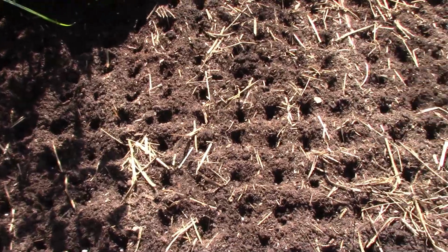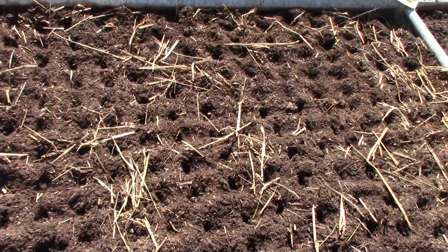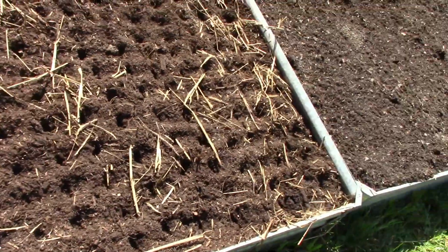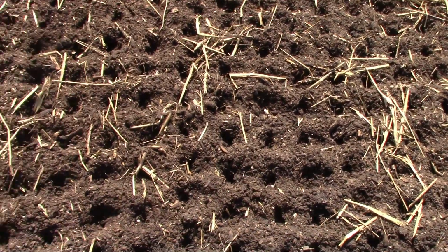Okay, I have all of the green beans planted in here. The only thing left to do is to get them covered up nice and light, and then I'm going to start in on the yellow beans down there. So I'll be back in just a minute.